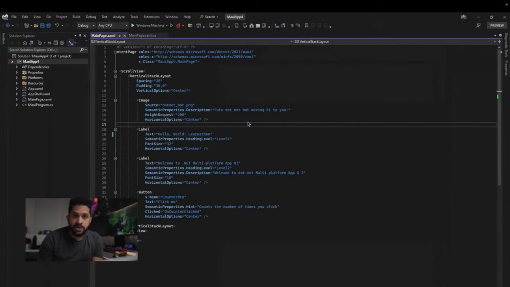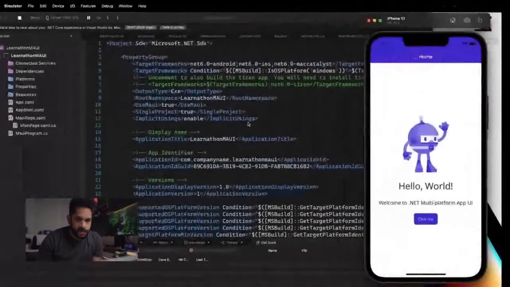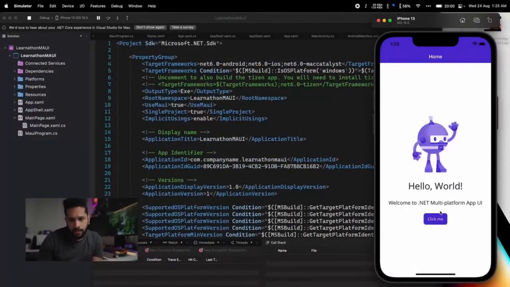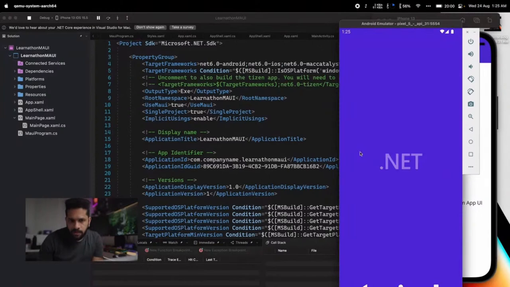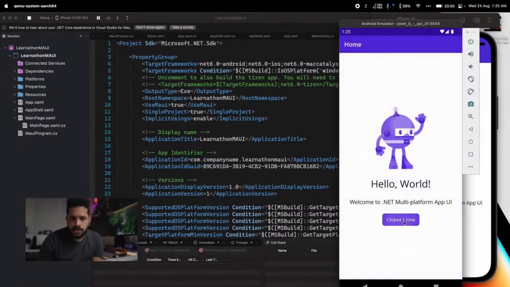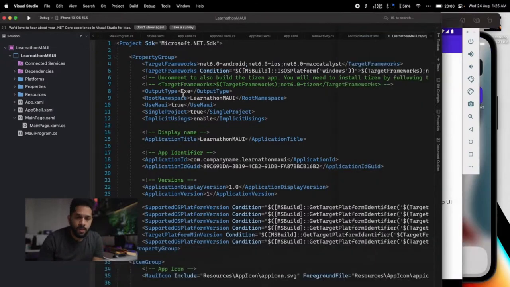All right, so let's go and see what's happening on the iOS side of things. So that's the app that's executed here. When I click on it, you can see that it's the same app that's running here. I can go to my Android emulator. In Android, I've already deployed. If you click on the Learn, and this, you can see that it's the same thing. So just that piece of code, it's all working, which is great.